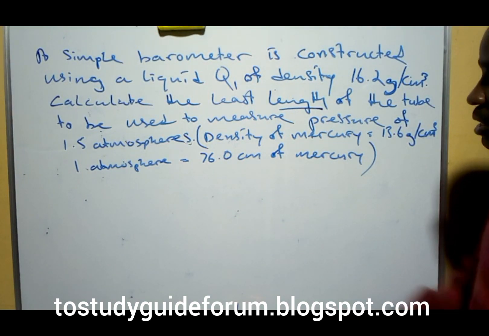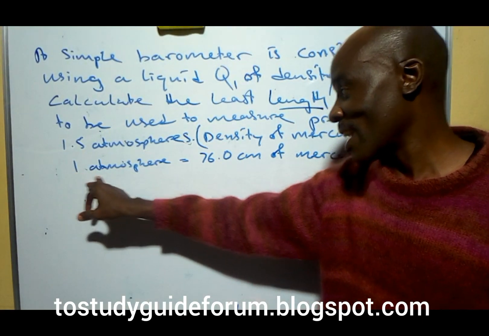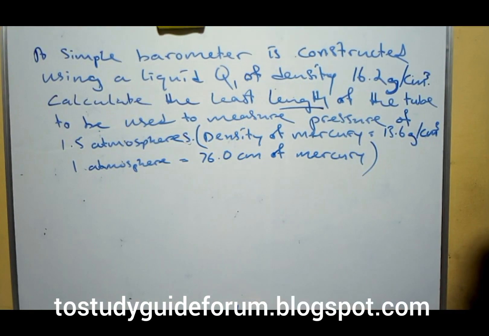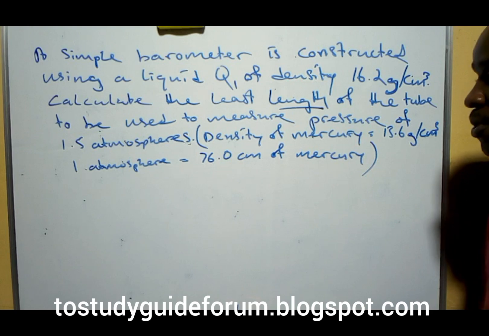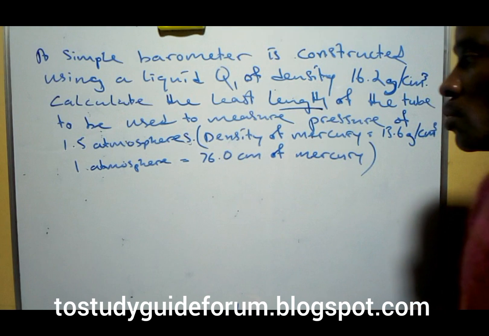So from this place, we found out that 1 atmosphere is equal to 76 cm³. The first thing we are doing now is to convert this one to cm of mercury.